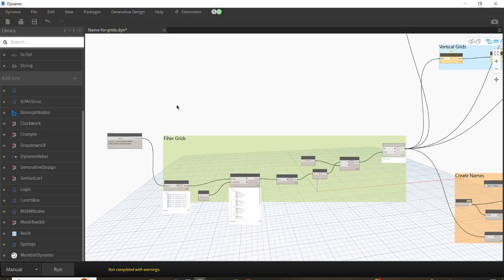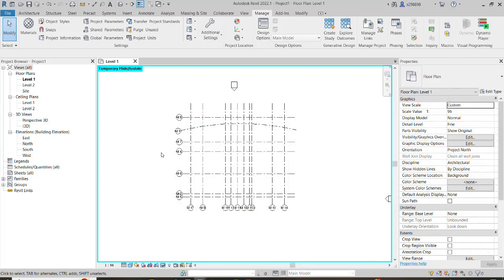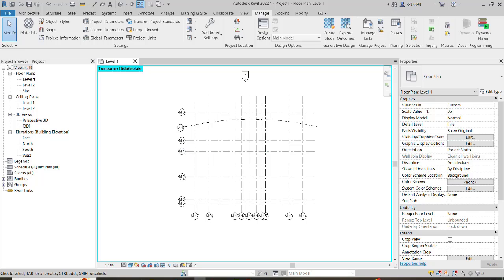I would like to have a general overview of our script, as we explained the concept of the Dynamo story in the previous video. So I'm going to imagine the Dynamo story for you for this code. We need a code to select the specific grids every time, for example, select the horizontal ones or select the vertical ones. So this is the first option. We need to select the grids in order to change their names.